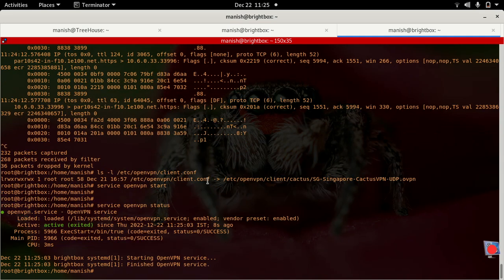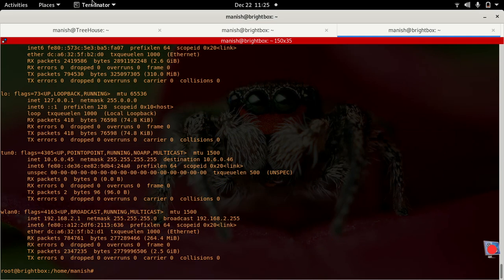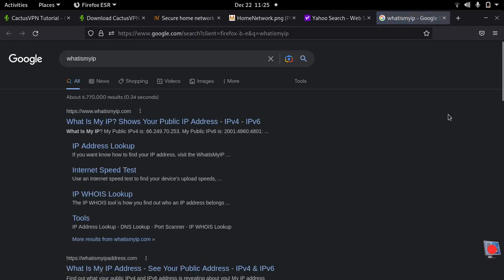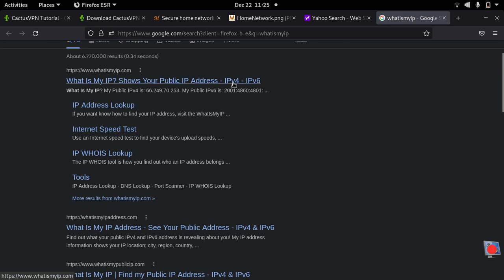And to double confirm whether you are going through the tunnel or not, you can go back to your browser and check the public IP, the exit public IP. Use a tool like What Is My IP. I'll just check my IP here.